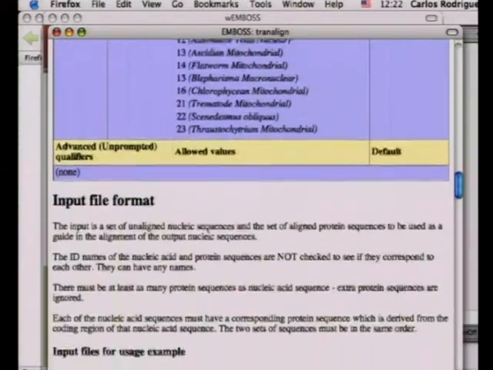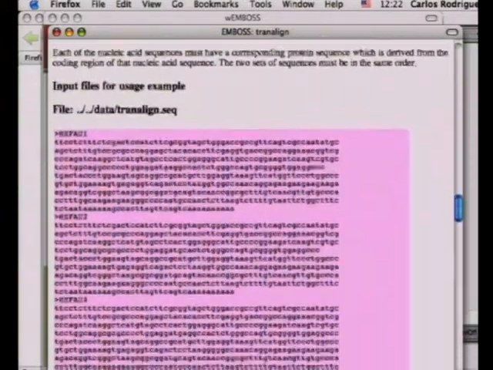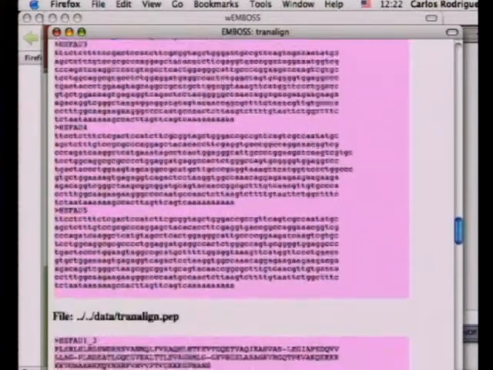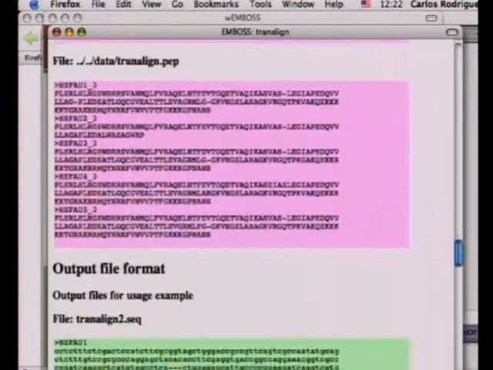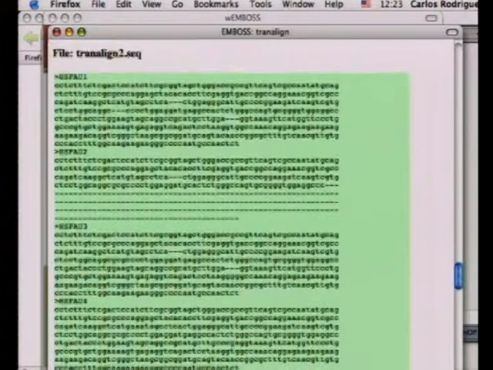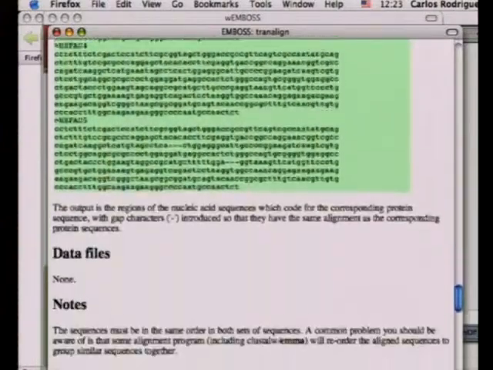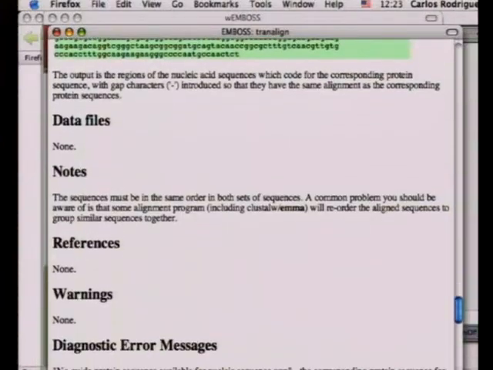The different options, the file formats that it can read, and output file formats that it'll produce, and you'll even get the references for the programs if they've been published in the literature. Okay? So the documentation's really complete. It's the best place to go if you need any help with any of the programs.